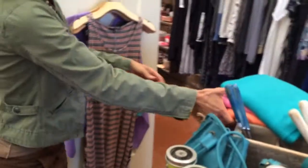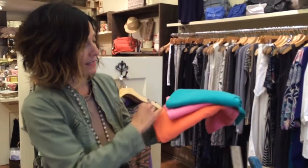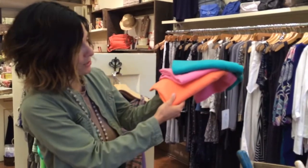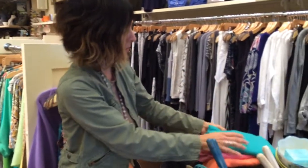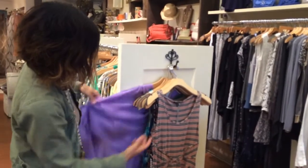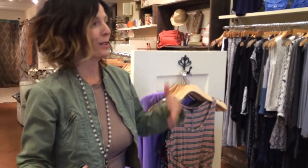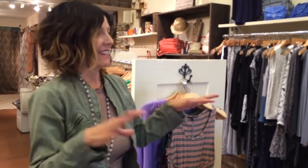Then we've got more of the toppers — we can get you over 50 colors. This is such an amazing piece to have in your wardrobe. I was just showing you some of the more fun spring colors, but we've got tons. We've got the cashmere, lots of fun colors in the cashmere. But always keep a good basic color in your wardrobe too, like a tan or a gray — anything in between, we've got it, we can get it for you.